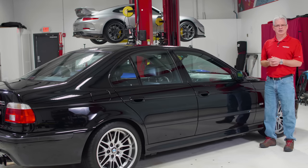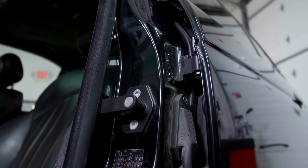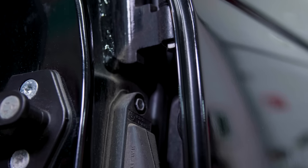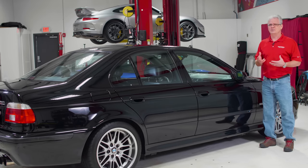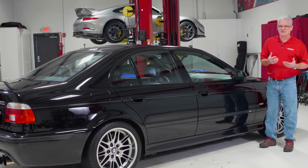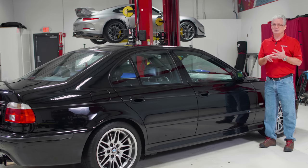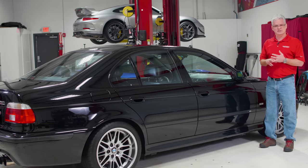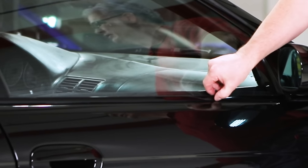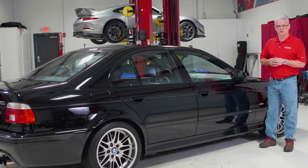Additionally, I want to look for things like compound in the cracks and staining on trim. I am finding this quite a bit on this car, and what that tells me is somebody has worked on this who maybe isn't really good with a polisher. Because of that, I know two things: one, I'm going to have a lot of cleaning up in the cracks and crevices; two, I need to be a lot more careful looking for edges — because if they left compound behind, there's a good chance they've thinned some edges at the same time. So that's a warning sign for potentially bigger problems.